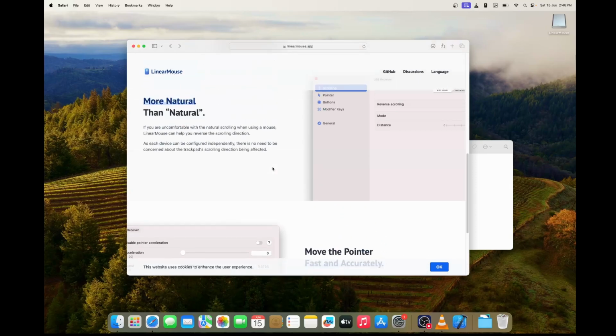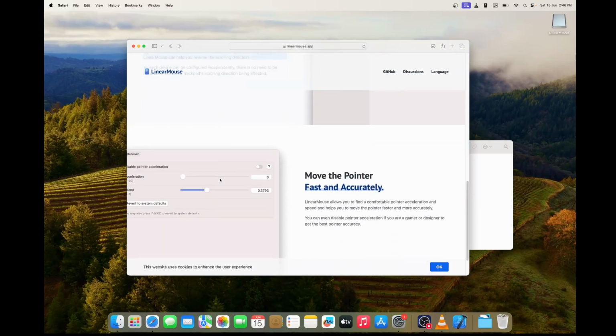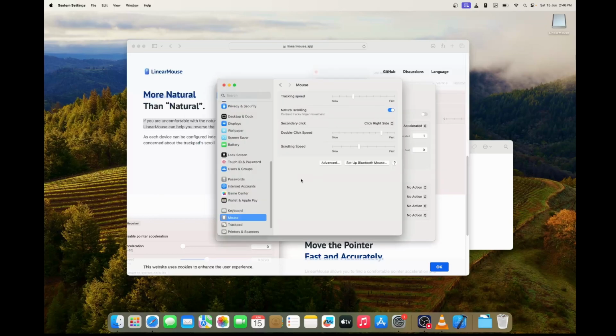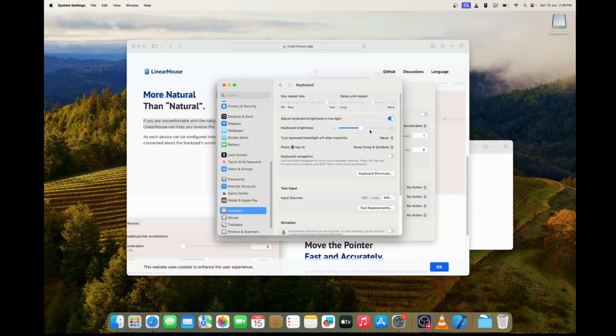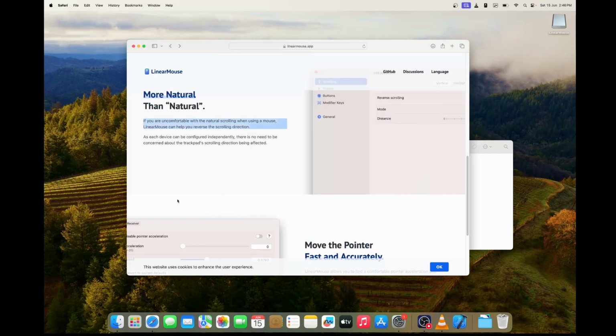And I don't know if this is clear, but I think it really depends on the kind of user you are. Some people know what natural scrolling is. It's a little bit hard to explain. I think you should be able to find it out easily. So basically, by default, this won't be enabled. And so by default, when you connect a mouse, your trackpad and your mouse settings will have natural scrolling enabled.